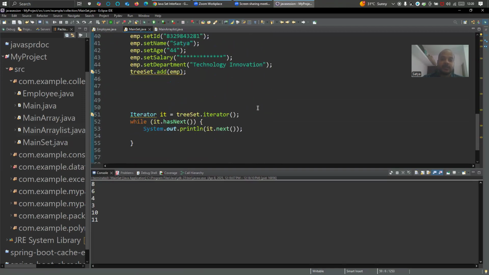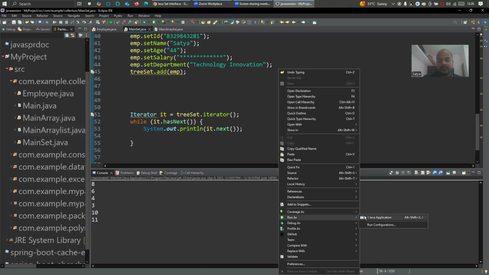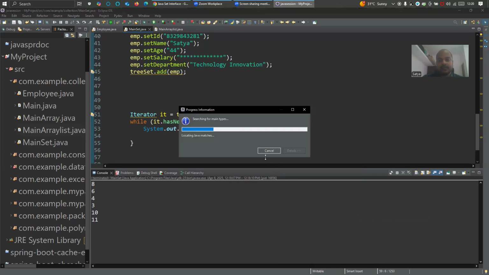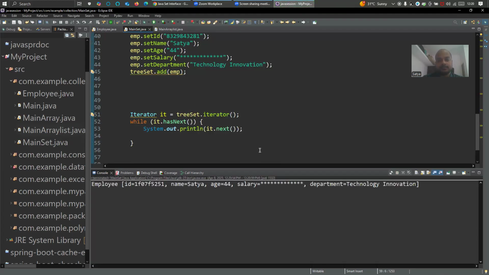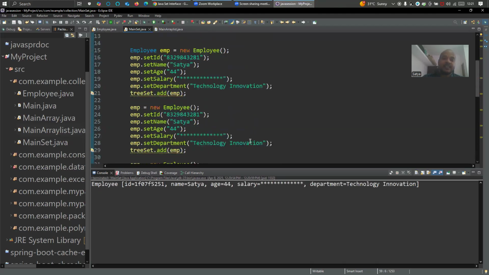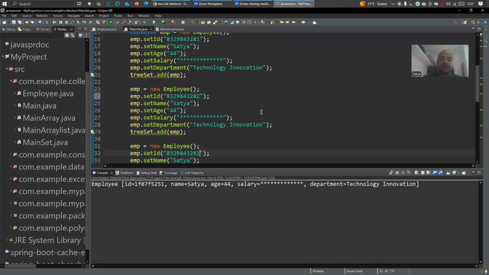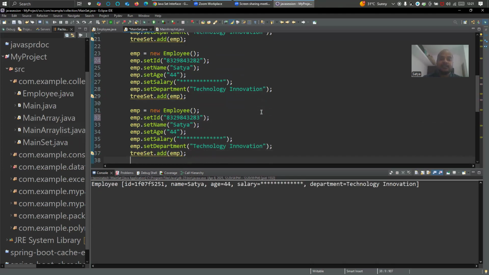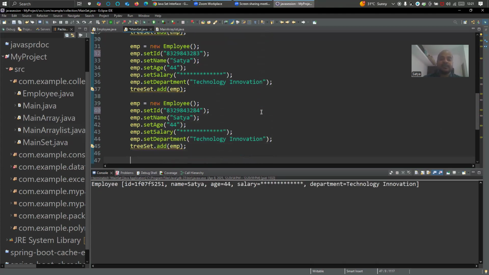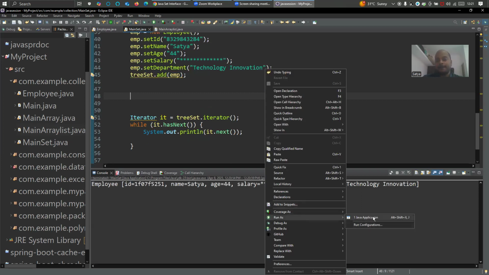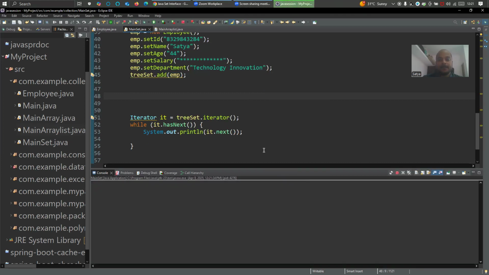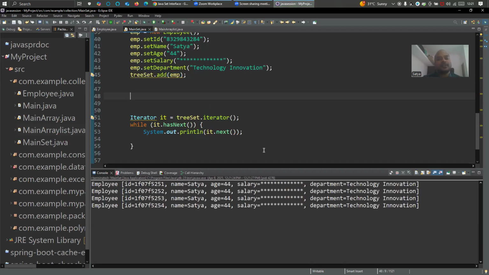See what happens. All are in the LinkedHashSet. We have only one object. No duplicate allowed, right? Now I'll make it, because I'll tell you why. Wait, hold on. Now I'll make it 81, 82, 83, and then I'll make it 84, right? Now you see, all are visible. You know why?